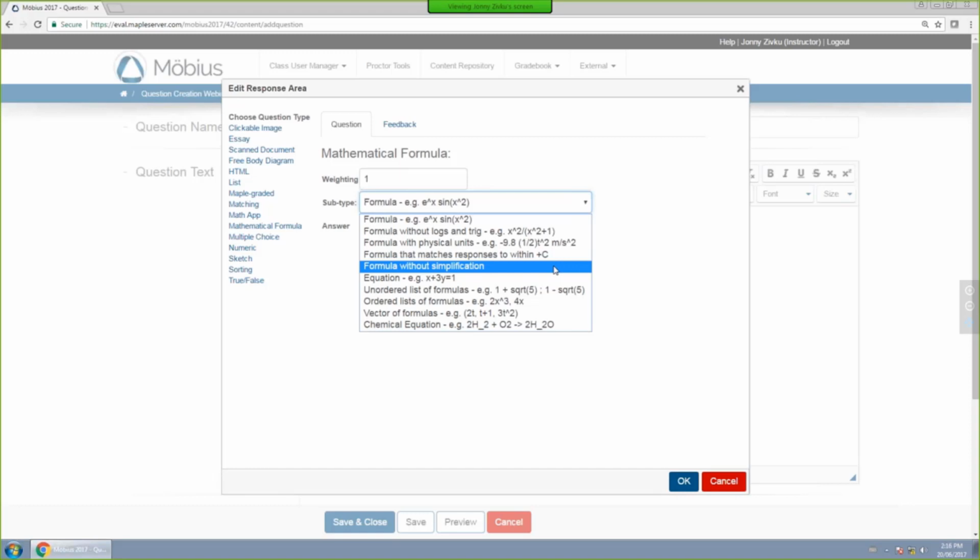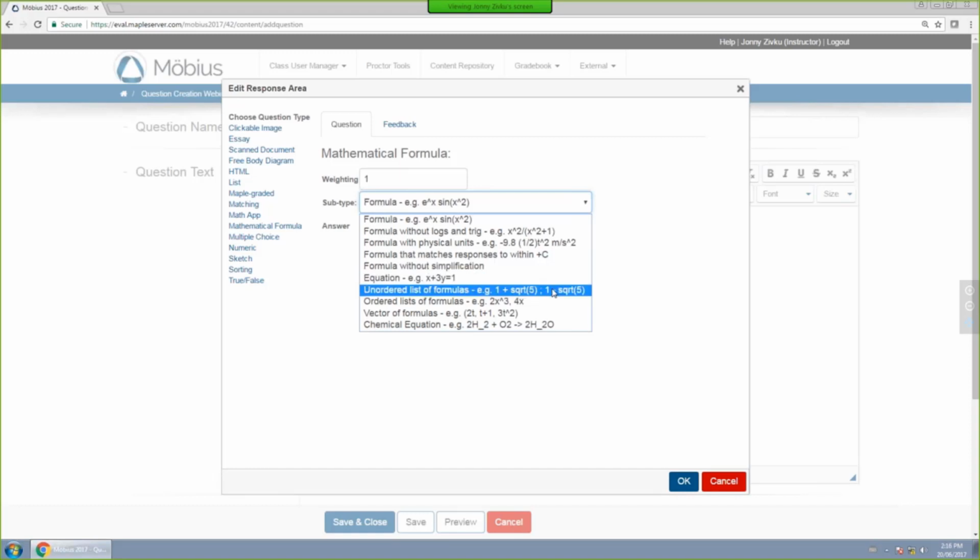In this case, you don't want them to grade for equivalency. You want them to put their response in a certain way or format. If you select this option from the drop-down menu, it'll avoid the comma simplifications and only look for certain things. Equation means the response contains an equal sign.